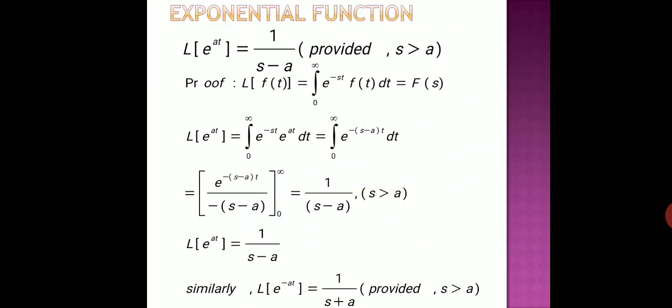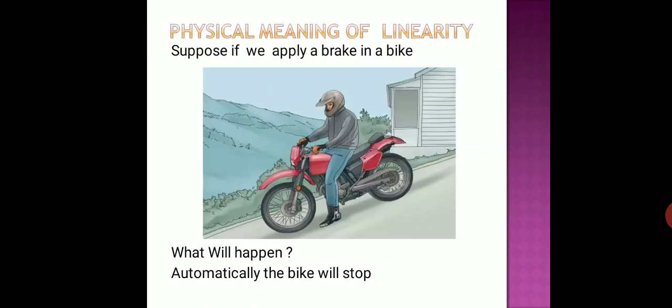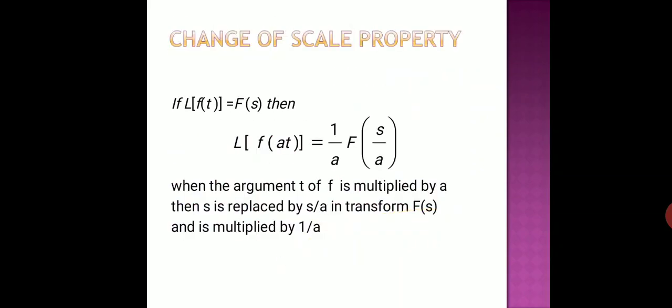Directly we are using L of e power minus 3t, which means we just have to replace a by 3. L of e power minus 3t means 1 divided by s plus a, with a replaced by 3. Then we get the answer: 1 divided by s plus 3. We have to check that one. Yes, 1 divided by s plus 3. Directly we are using the formula. Otherwise we are using the general formula for Laplace transformation. Directly we are using it, it's very easy.